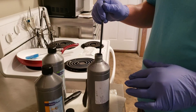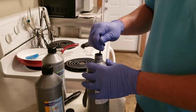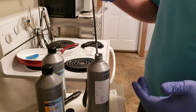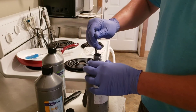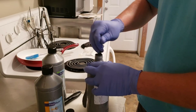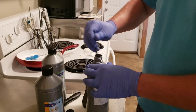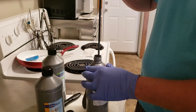So one thing I would suggest is anytime you're using these materials, or any material that's got a lot of filler particle in it, get some kind of a long object and stick it down in the bottom and really stir it very thoroughly. Try to stir on the very bottom and scrape it to get all of that filler up off the bottom and reincorporated. Once you've done that thoroughly, it's much more effective when you shake it and it will actually incorporate that much better.